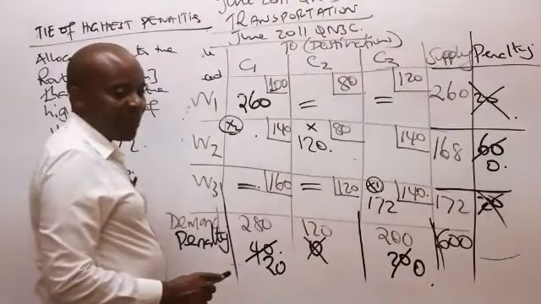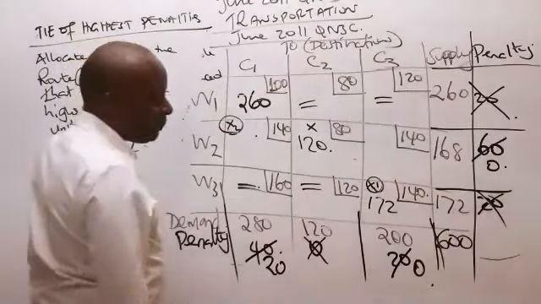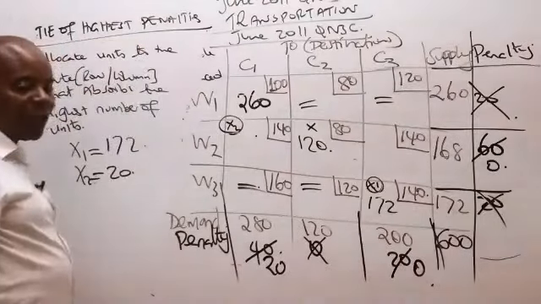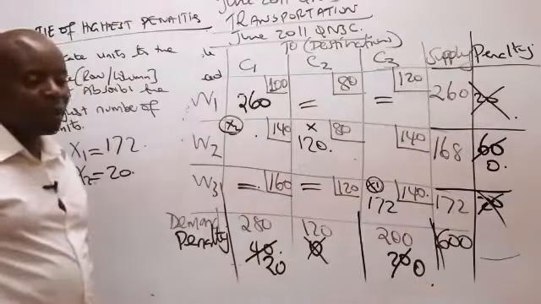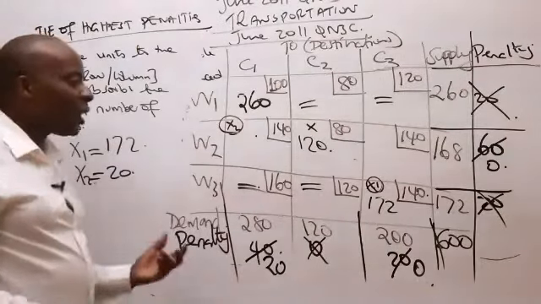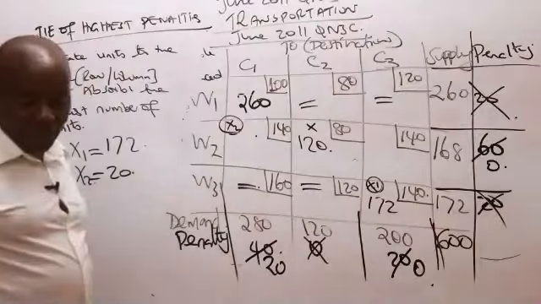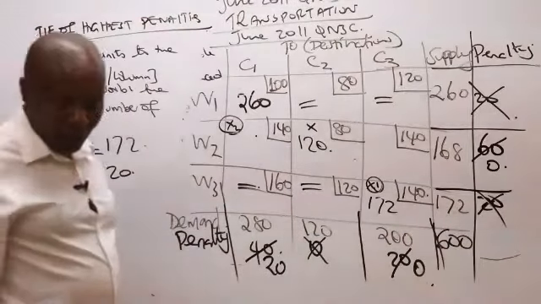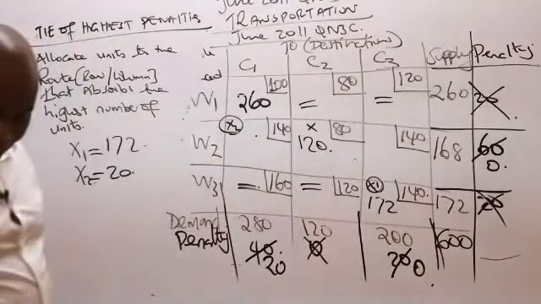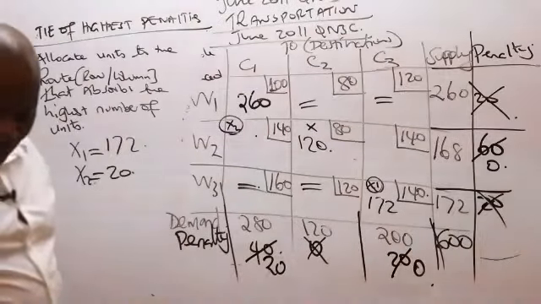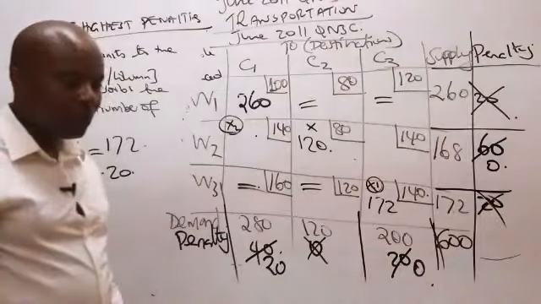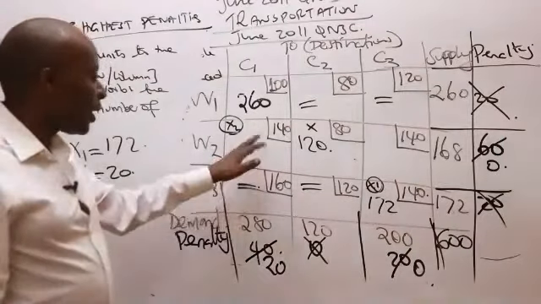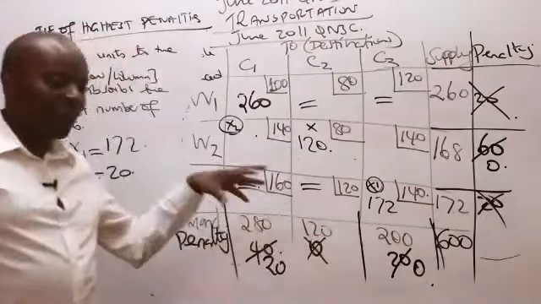Now I need to balance up everything. Now I'm in the last stage. I'm asking myself, what do I have to put in the leftover cells for me to have the entire thing balanced? So could you kindly help me out? Kindly talk to me. We are almost finishing now. There are two cells here that I would want to give me quantities for purpose of balancing.